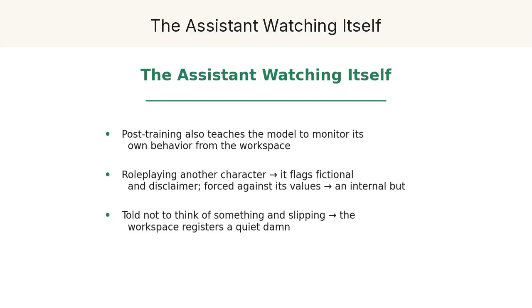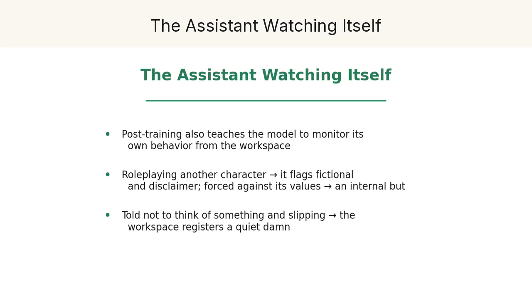And that installed perspective doesn't just react to the user, it monitors the model's own behavior. When a post-trained model is pushed to roleplay some non-Claude character, its workspace quietly raises a flag, surfacing "fictional" and "disclaimer," an internal note that this isn't really me. When it's forced by a prefill to act against its own preferences, a small internal "but" appears, a silent objection. And when it's told not to think about something and fails to fully suppress it, the workspace registers a resigned "damn." None of these show up in the base model.